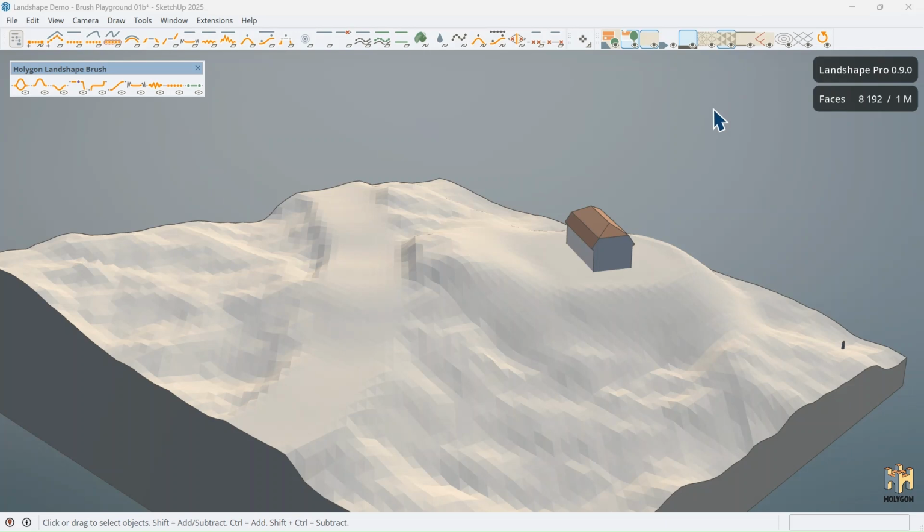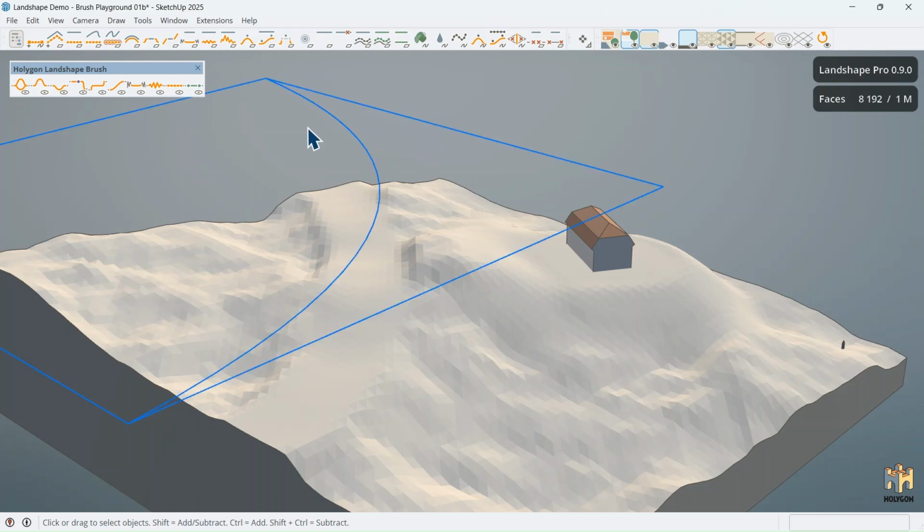So if we want to create some features in this rather monotonous terrain, we could add a road, and let us use a center line that I've prepared. This is just a simple curve, and if I select this, I can create a road. So this is not a brush, but brushes are meant to be used in conjunction with these pick tools to create good terrain.